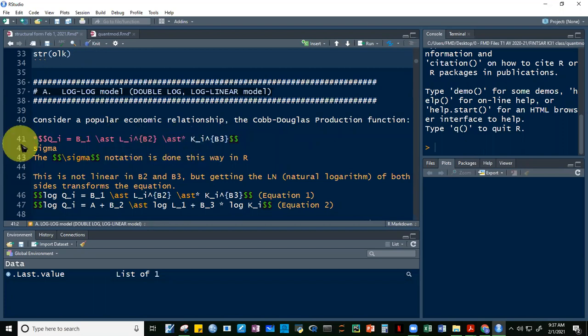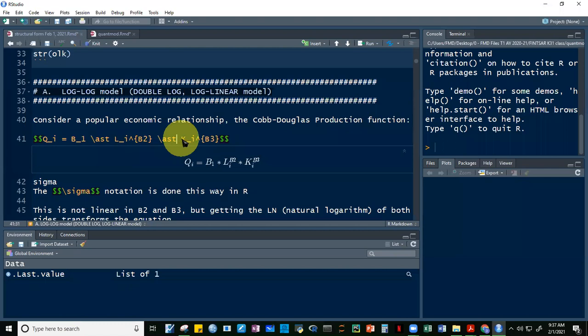So for equations, for the multiplication sign, I would use the AST. So that's very clear here.